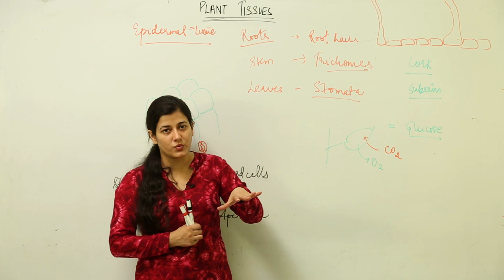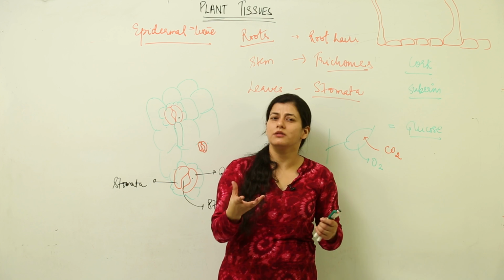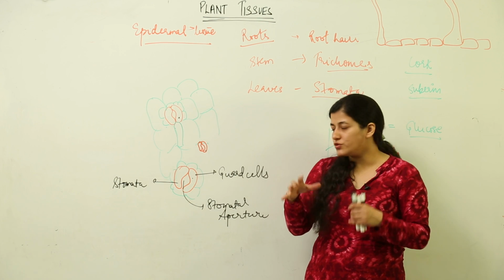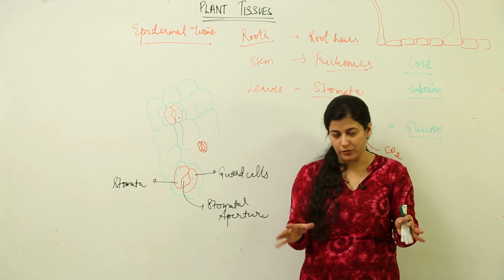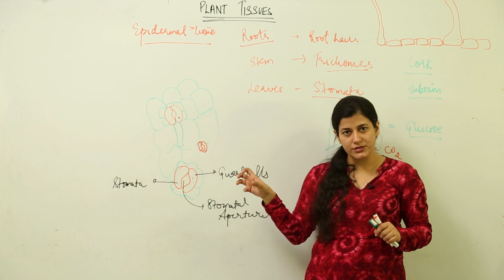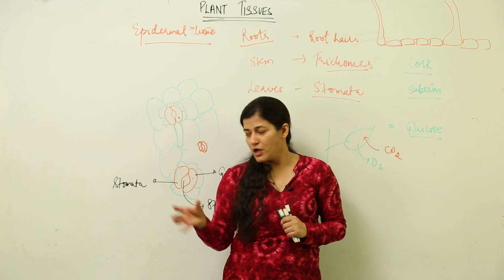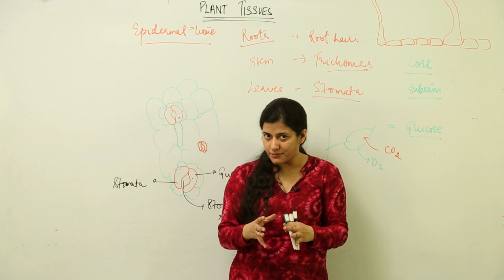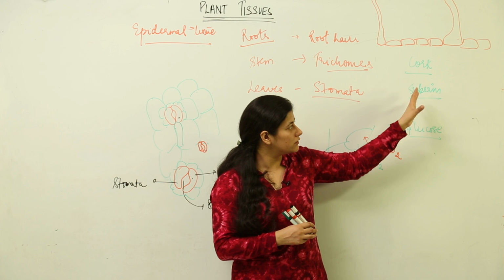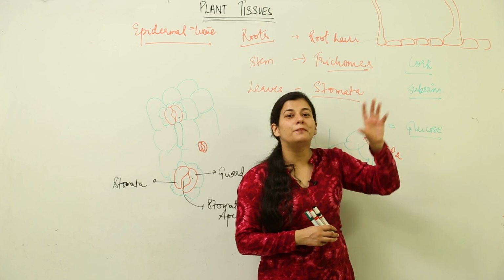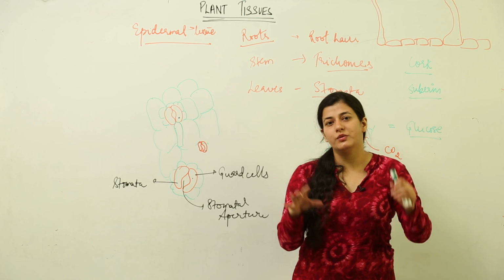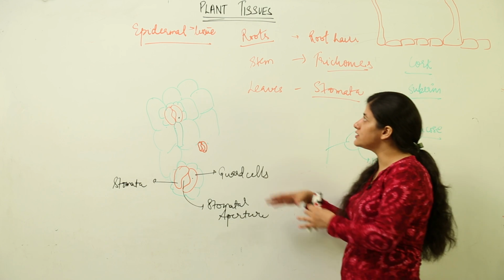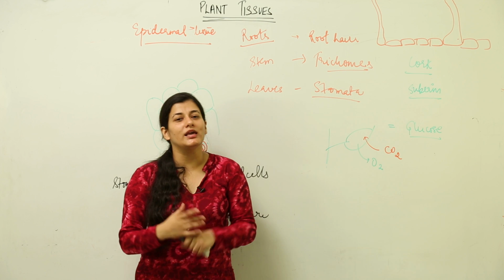So in the end what we get to know is that there are many systems in the plant, broadly three: the ground tissue system that has cortex inside it, the epidermal tissue system, and the vascular tissues which have xylem and phloem. We didn't talk in depth about those. What we talked about is epidermal tissues. We talked about the epidermal tissues in the leaves which are responsible for gaseous exchange. Because this is the outer covering tissue, it has to provide strength and flexibility. So we talked about the cork and the suberin material, the bark part of the tree. Apart from that, we did see that in the epidermis we have root hair for absorption, we have trichomes for strength and stability. So this is all about the epidermal tissue, and with this we come to the end of plant tissue.